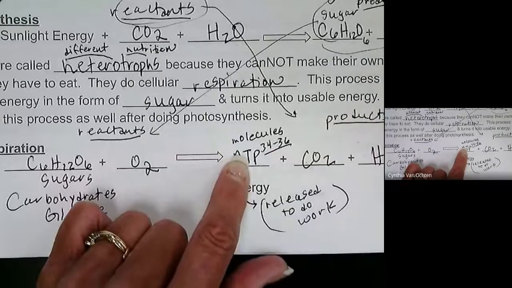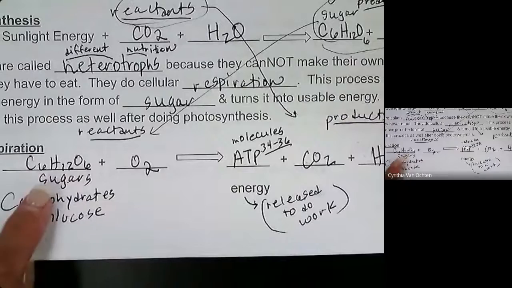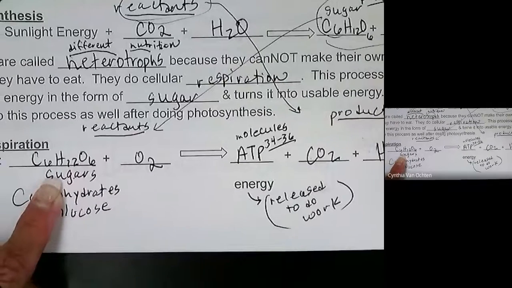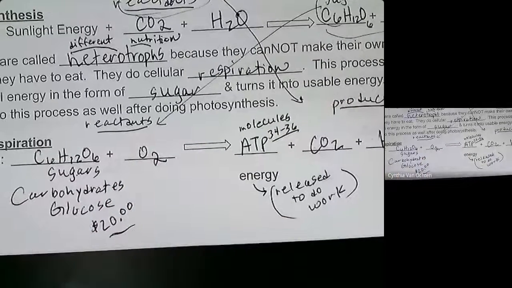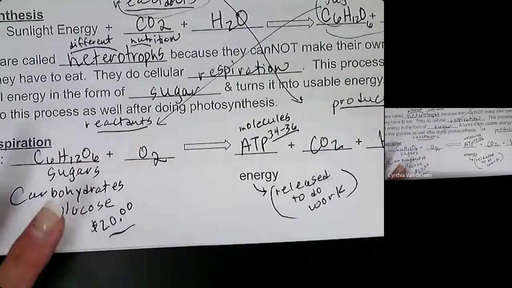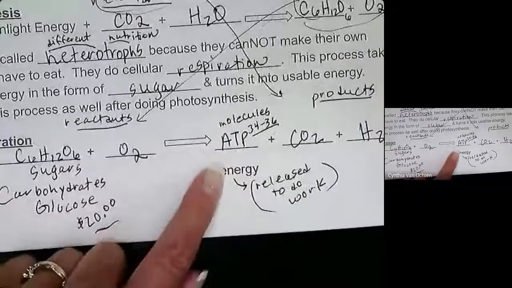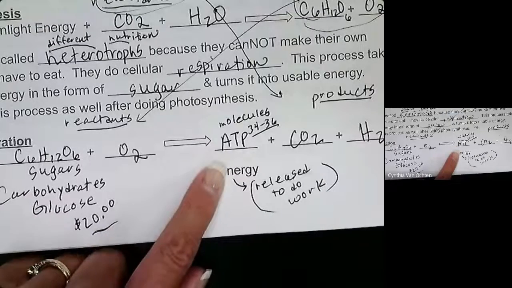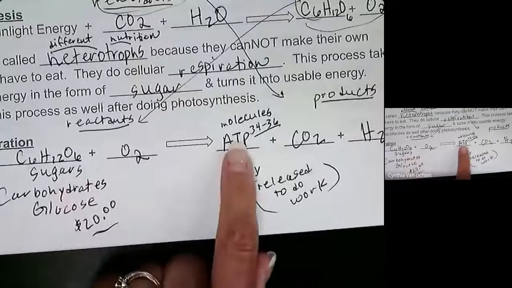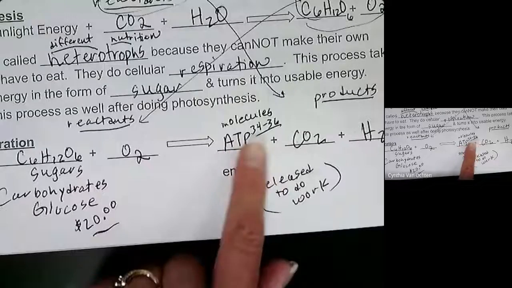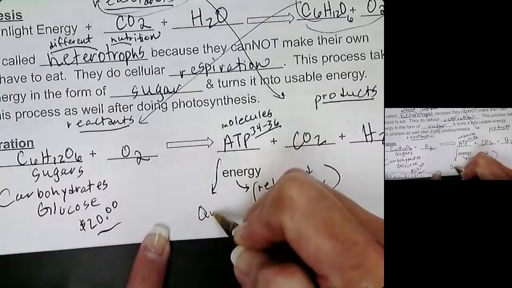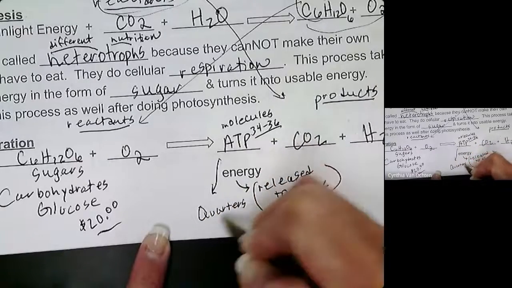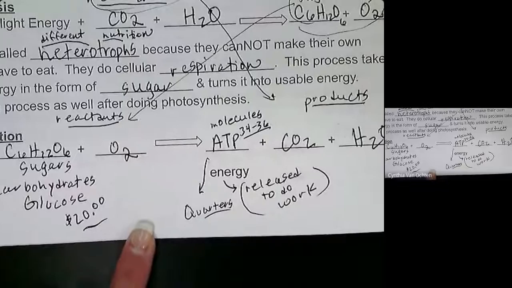And the best analogy I can give you is that a sugar molecule that we take in from eating plants is like a $20 bill to a pop machine. It's way too much currency. The pop machine doesn't understand it. It's too much money. And so the ATP would be little packets of chemical energy, tiny little molecules. Each sugar is converted to somewhere between 34 and 36 ATP molecules. So the ATP molecules are like your quarters to your pop machine. It's a much smaller currency.